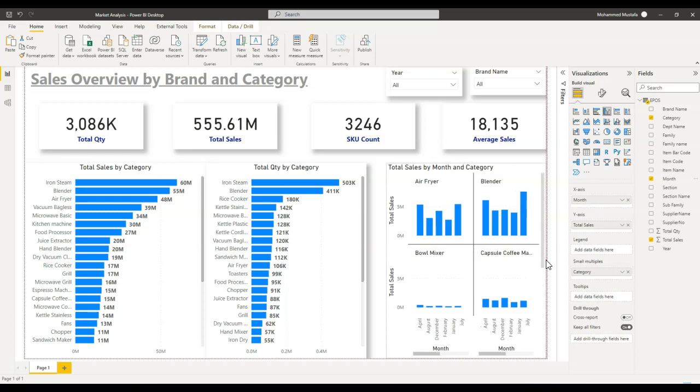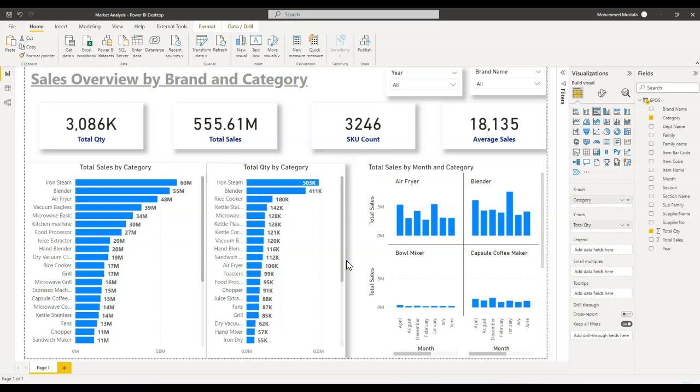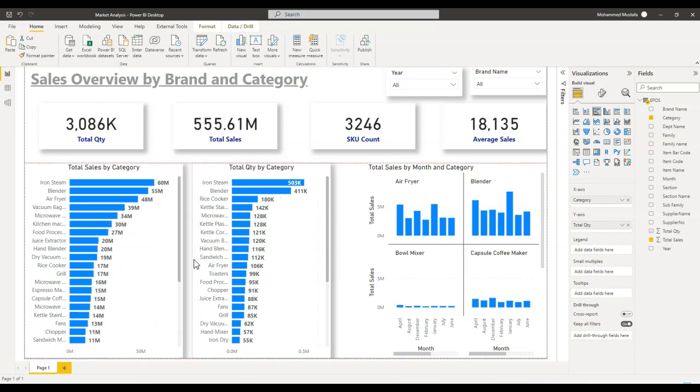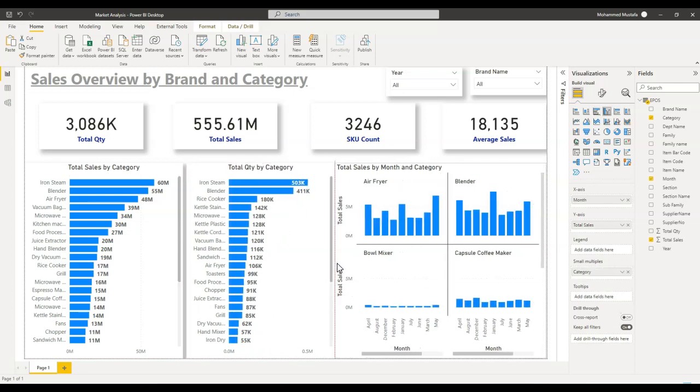So let's drag the month onto the x-axis. Let's resize this. Maybe we can reduce the size a little bit more. Let's decrease the size. And that should be good enough. Now you can see that the month is showing as April, August, December, which means that they are not in the correct form.